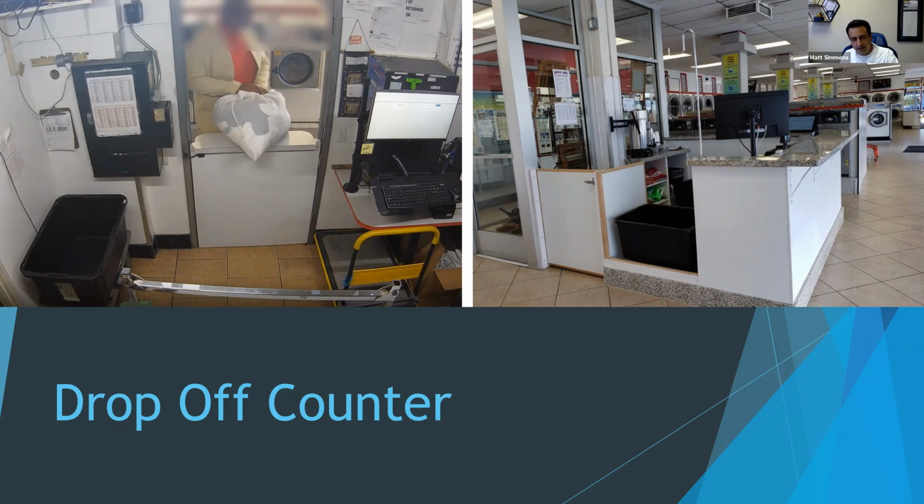This right over here is the drop-off counter. Both of them, the top left one was our old drop-off counter, and we did a lot of business through that, but we should have updated it a long time ago. The top right is our new drop-off counter. So this is a centerpiece. This is where people are dropping off their clothes, and that's a whole business unit. I like to think of the self-serve as one business unit, the in-store wash and fold as another business unit, and then if you get into pickup and delivery, that'd be another one.